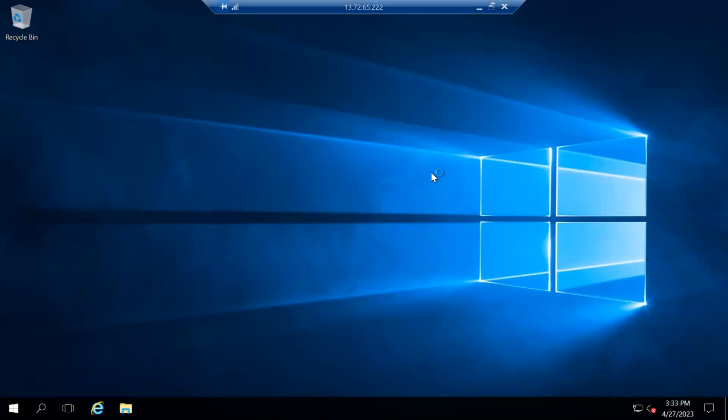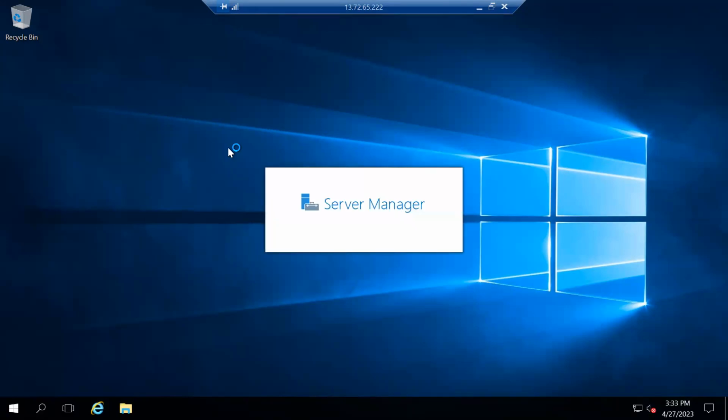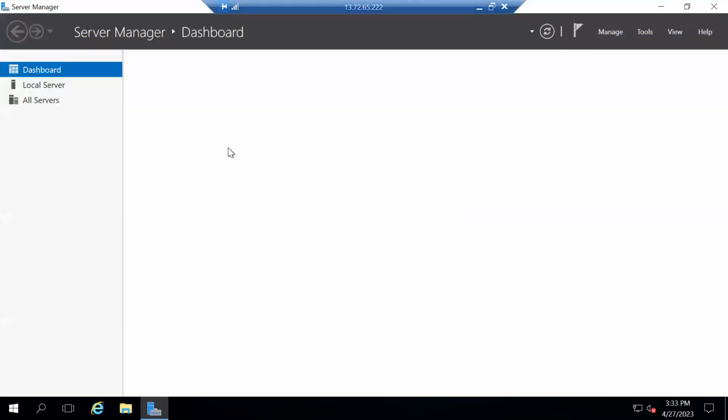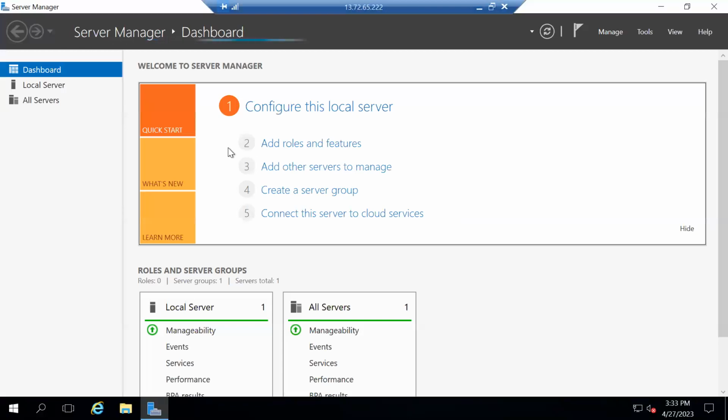So it got created and you can see immediately I could log in. Why? Because I selected 2 CPUs, 4 GB RAM. So for Windows machines, minimum we need enough memory to access it as soon as possible. If you provide only 1 GB of RAM, it will take a lot of time to load. So nothing we can see here.